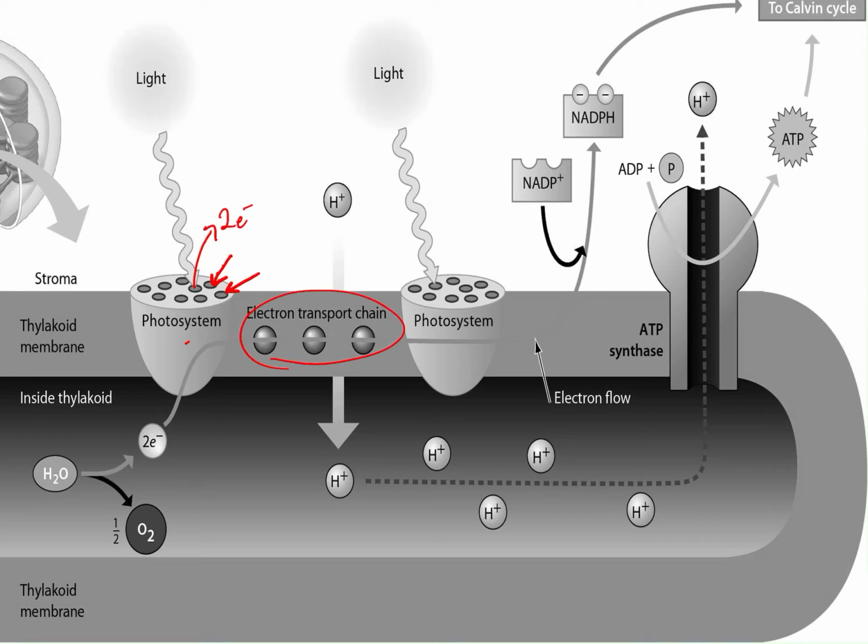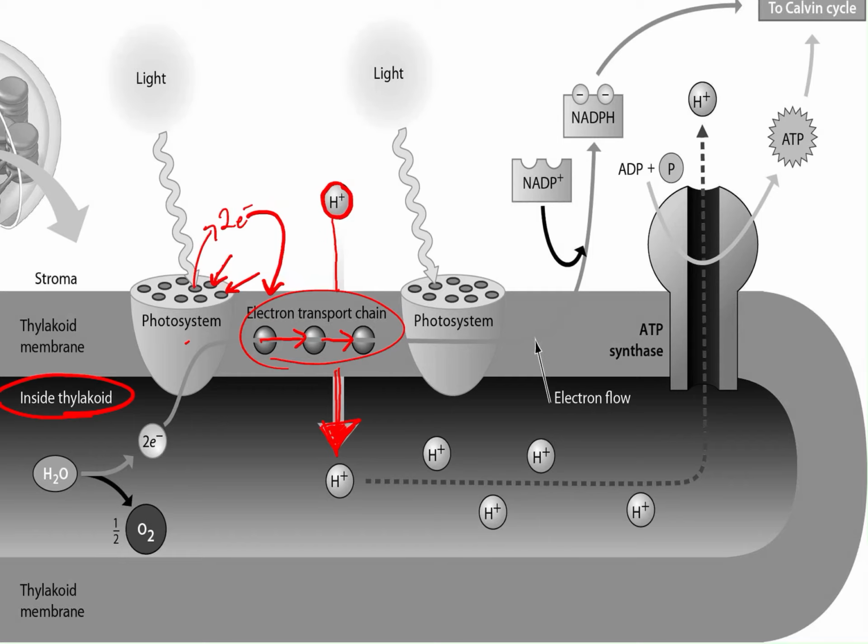Here is your electron transport chain. So those 2 electrons are going to come and get passed down the electron transport chain. Remember what the electron transport chain does? It pumps protons. Here's our friend, our hydrogen ion, or a proton. These proteins are going to pump the protons into the thylakoid membrane. Remember, the thylakoid membranes are hollow, and so they're going to push these protons into the inside.